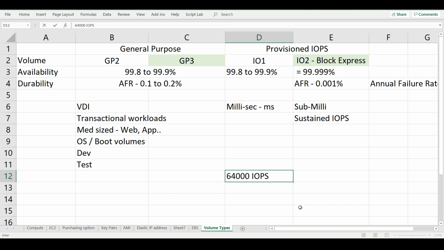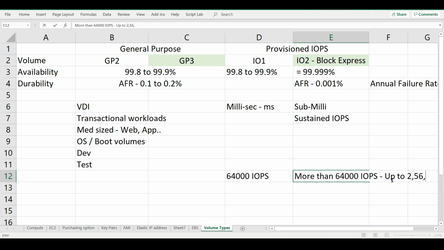If a customer is expecting more than 64,000 for their application, then you can go for IO Block Express, which gives you that level of speed and throughput, with around 16 kibibyte IO. I think you can go up to 256,000 IOPS in IO Block Express. You get so much, but there might be somewhat costlier aspects associated.